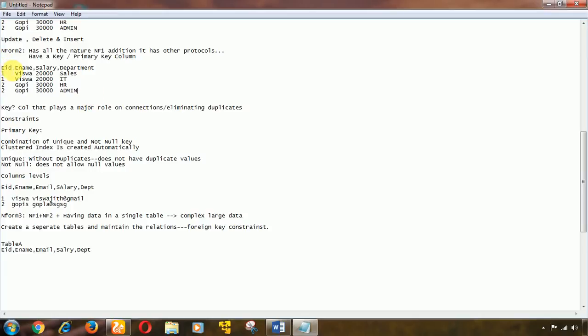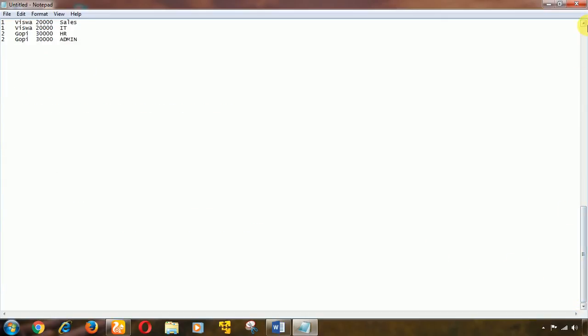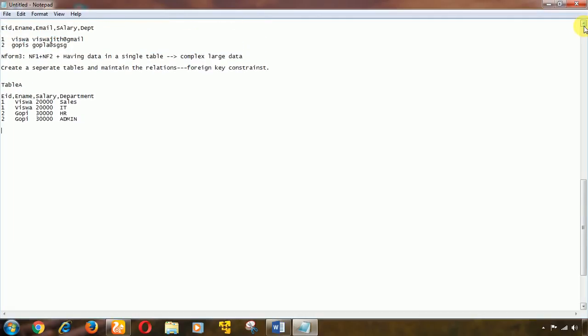I'm not taking much time on this because I keep saying this is an important topic, but don't worry guys, when you apply normalization in practical real-time work, you get to know it is an easy thing.